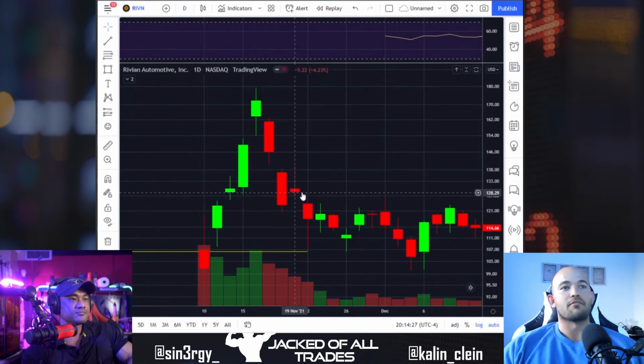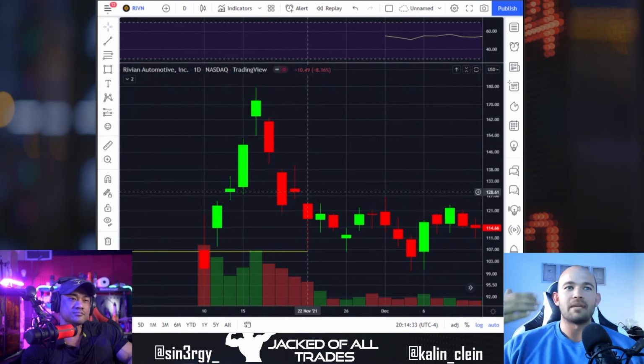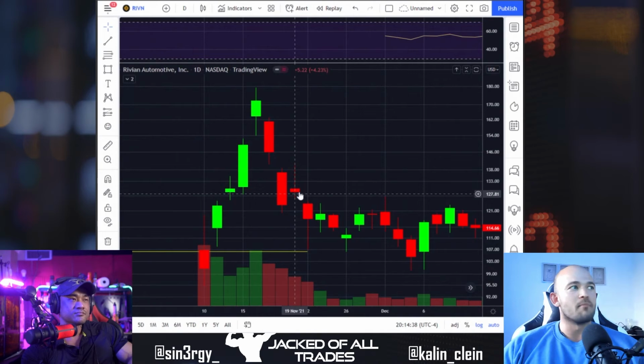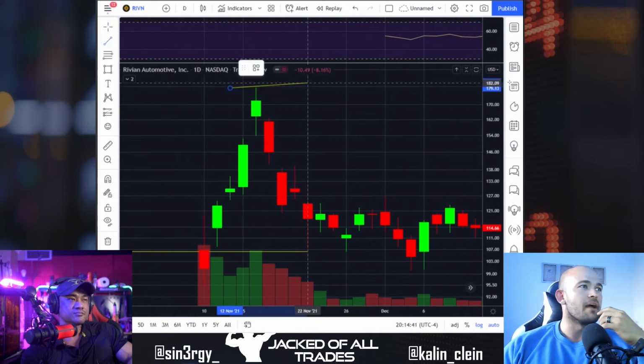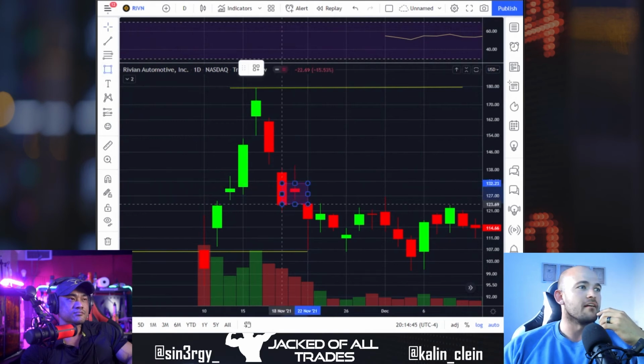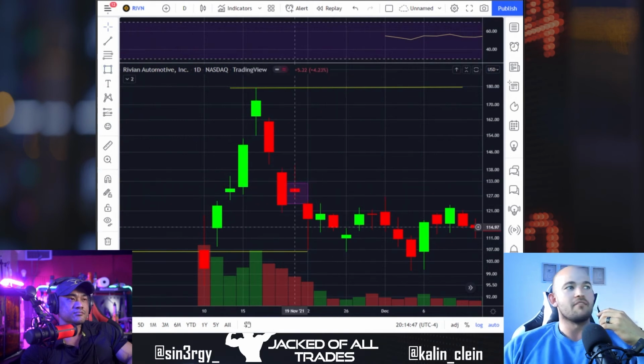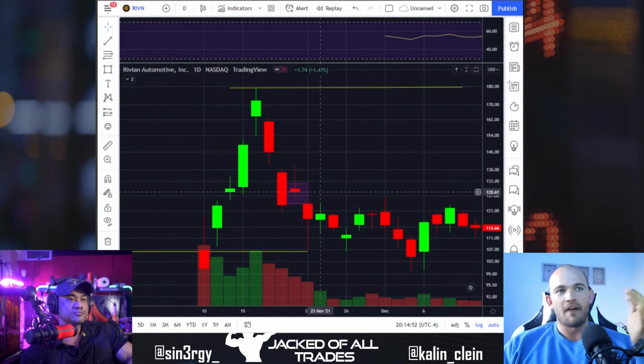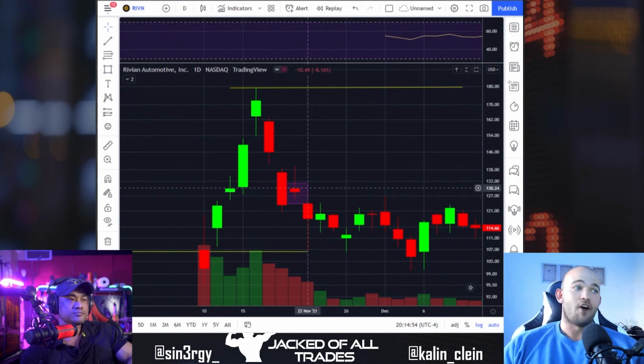So I might throw even more size on here. You'd look at that and say, okay, like I was talking about last time, you don't want to be getting in the middle or the bottom of the range. Well, here we're getting in near the bottom of the range, because your range is technically all the way up to here. So if we're shorting right here, we're not even at the middle. That doesn't look good. But because we've seen the 1 month, the 1 week, and now the 1 day all telling me this thing is going to go lower, I'm pretty comfortable that it's going to go lower.